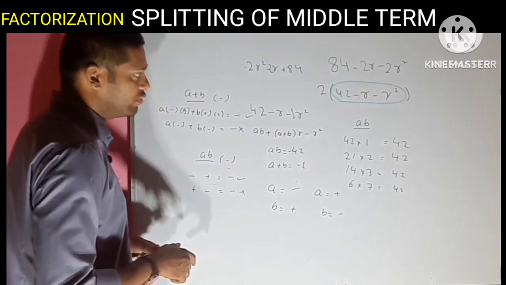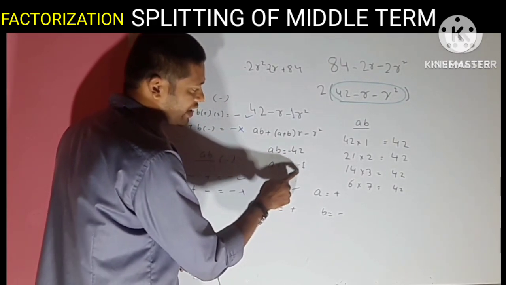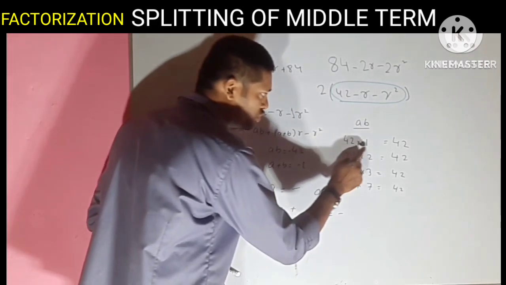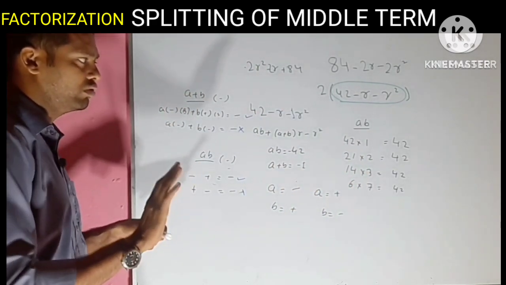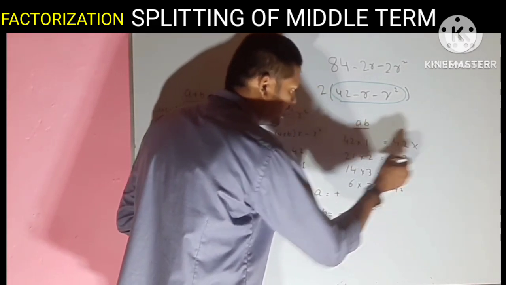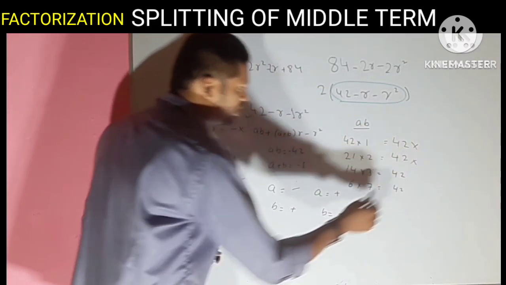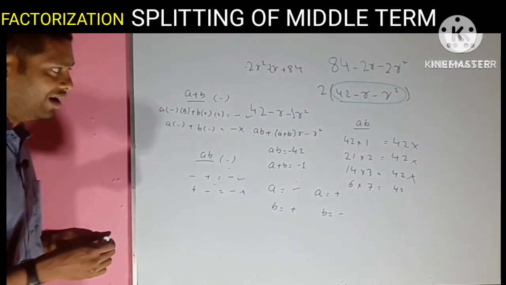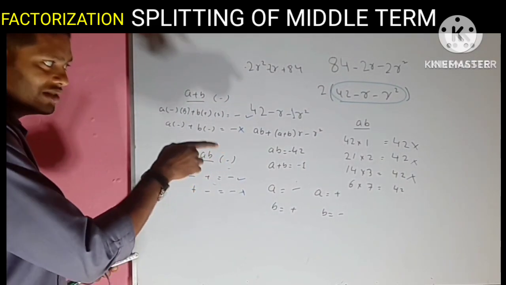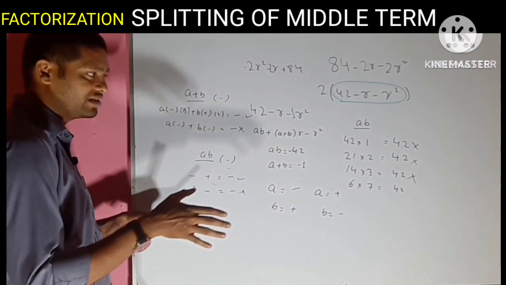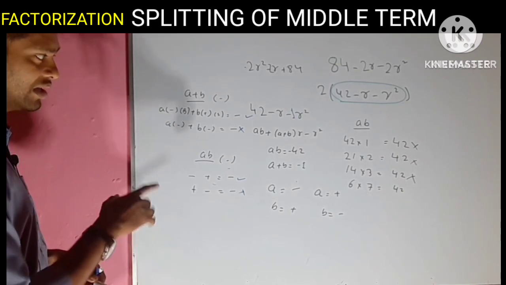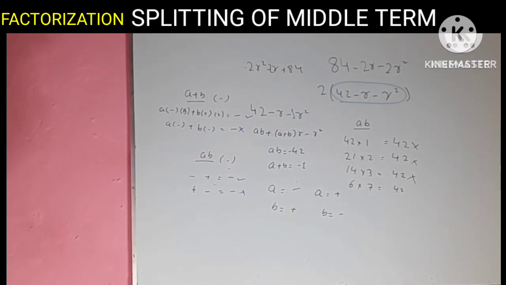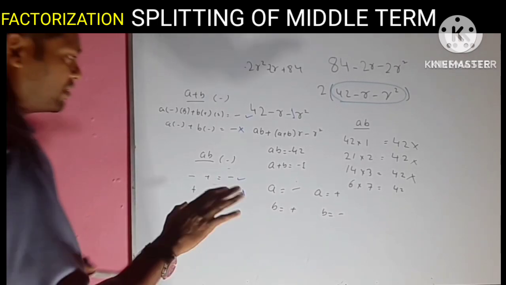So what do we have to make? We have to get -1, so think of 1 only, don't take minus on 1. Take 42 and 1. Can you get 1? No, not possible. So 21 and 2, not possible. Nearby numbers, 14 and 3, not possible. 6 and 7. If you have 7 minus 6, you will get 1. But our answer is -1. We have to get -1. But we have understood the numbers are 6 and 7.